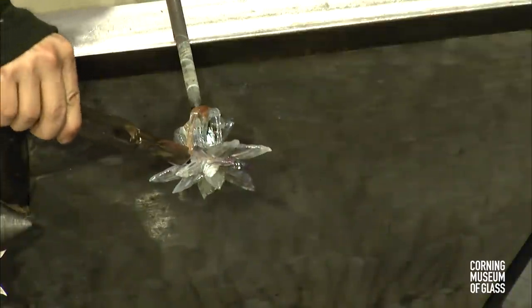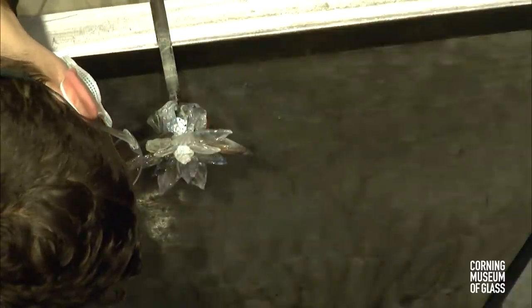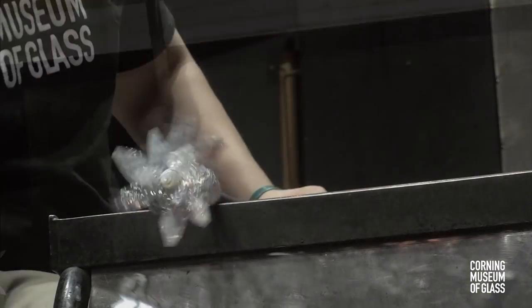All right, so I think this is, let's call this good, Helen. I like the balance. Usually I can kind of take a look from the front, and I like.